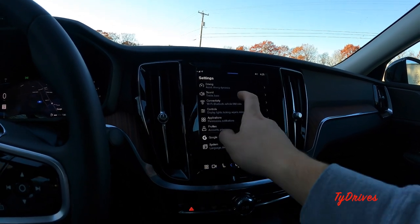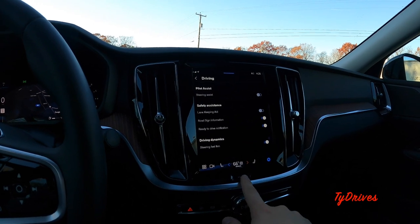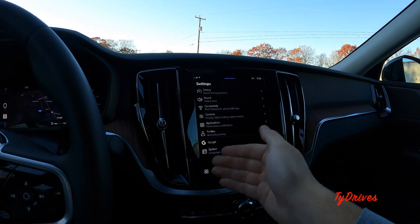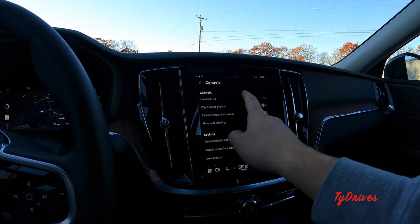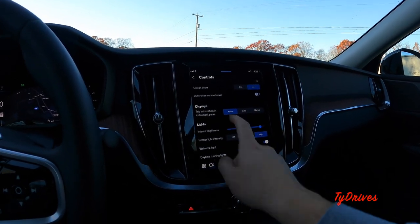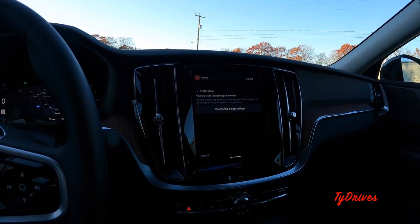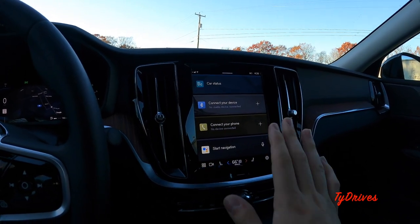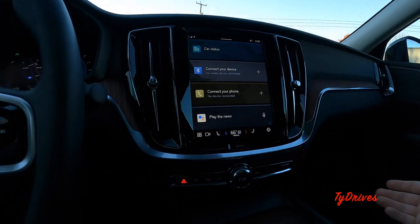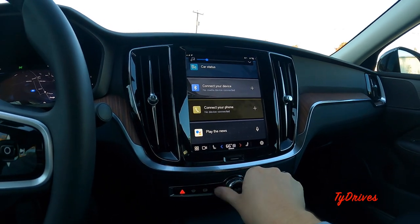There's a dedicated climate tab with defrosters, AC settings, fan speed, where to direct airflow, and dual-zone climate control with temperatures that you can sync in the center. In the settings tab there's quite a bit — you can toggle all safety assistance features and adjust steering firmness, which is pretty neat. There are also sound settings, connectivity and Wi-Fi settings, electronic headrest folding, and interior lighting brightness controls. You can swipe down from the top to log in or out different users. The infotainment is simple but has all the basics and isn't overwhelming.